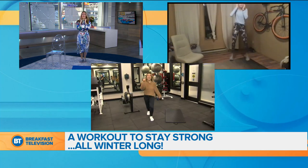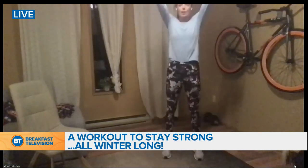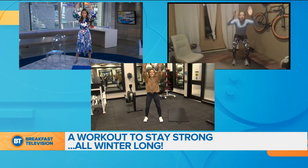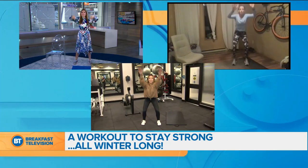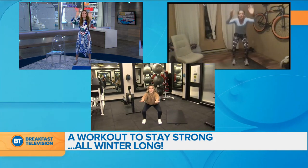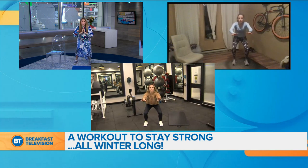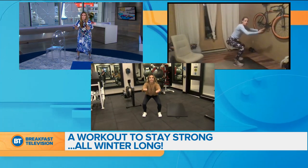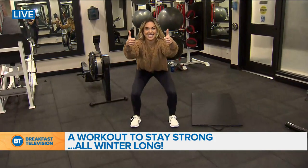Okay, are you ready to get your butt burning? Into a squat position — up and down. While you're doing this I want you to focus on bringing your belly button to your spine. Do we lock our knees, Melissa? No, don't lock your knees but they should go as straight as you can without locking them. When we head down, our knees should not go over our toes. Feet shoulder-width apart. Now stay down and just do a light pulse. Legs are almost 90 degrees — get down low, put your bum out, don't be afraid to point it to the back of the room. We're going to jump out and in — hashtag burn your buns!